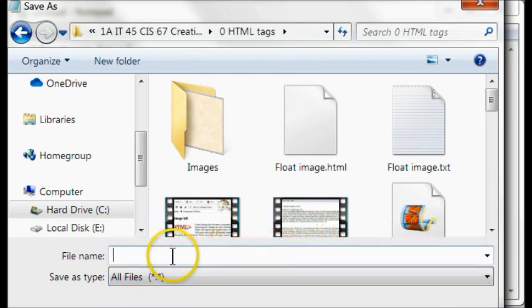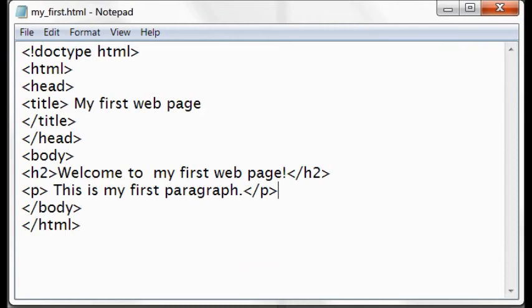Now you can type in everything that you need for your page. So I'm going to type in my first, and for the extension, the last part of the file name is HTML. And now I'm going to save it.